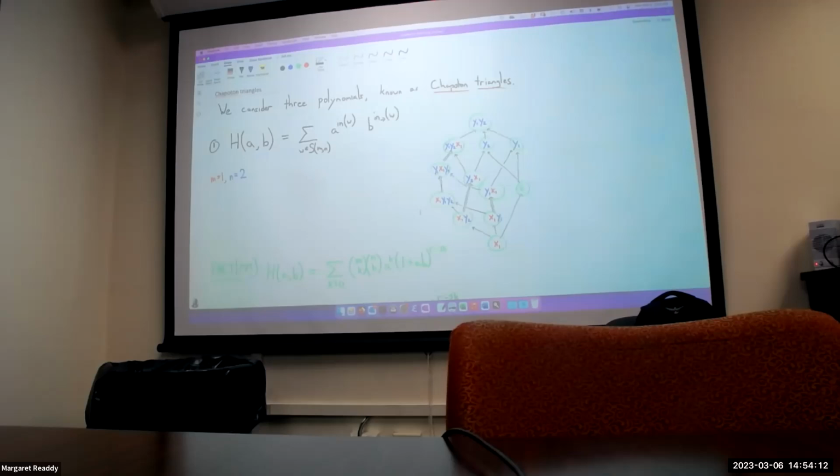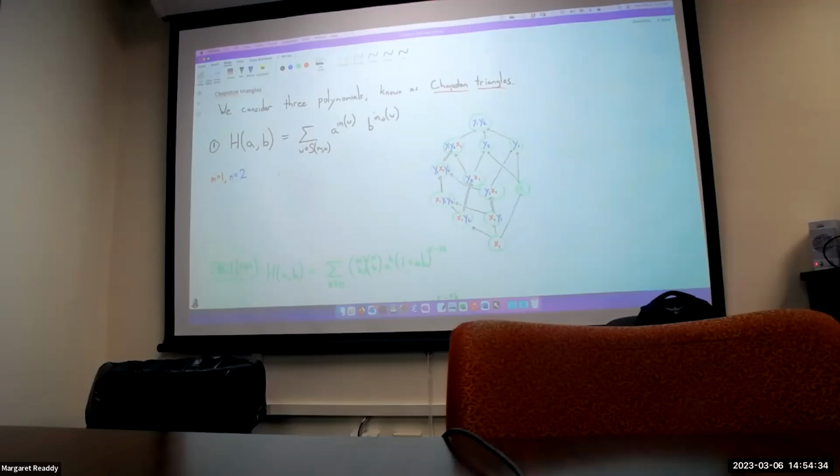And there were a lot of other things that he did that we didn't do, but we were coming from the perspective where we cared about keeping track of these two different types of arrows. We wanted to count them separately because we're interested in these polynomials called Chapoton triangles. Okay, this is the last slide. Oh yeah, okay. Hopefully this is okay. So we're looking at these Chapoton triangles.